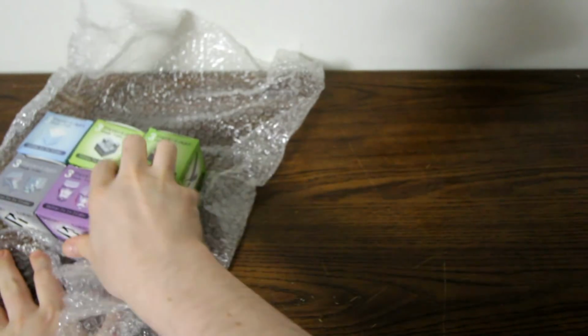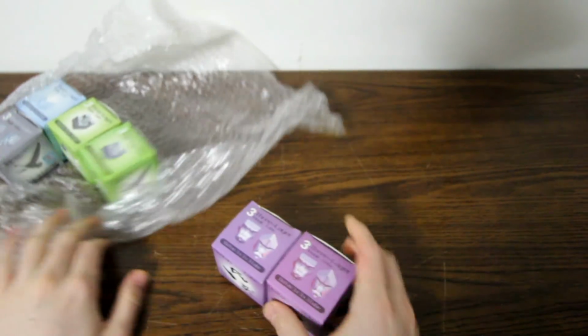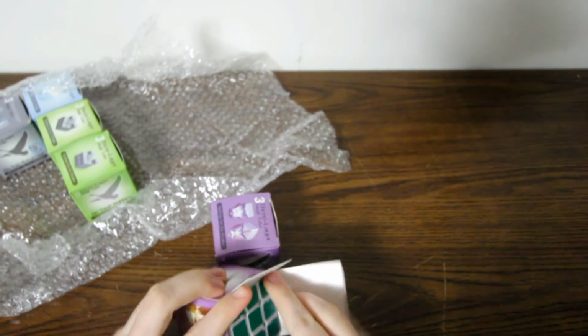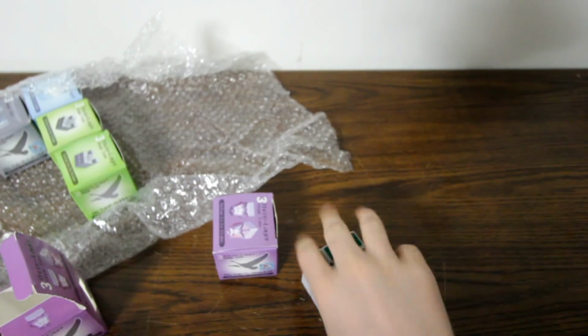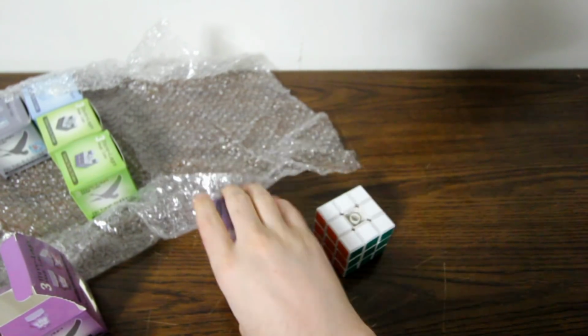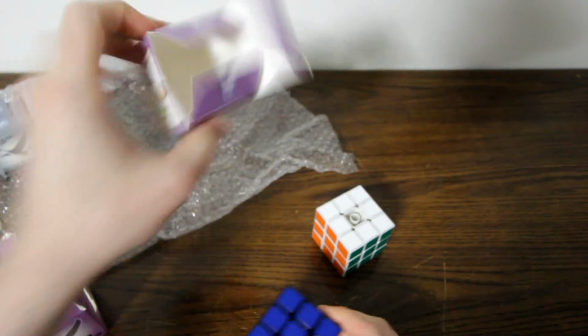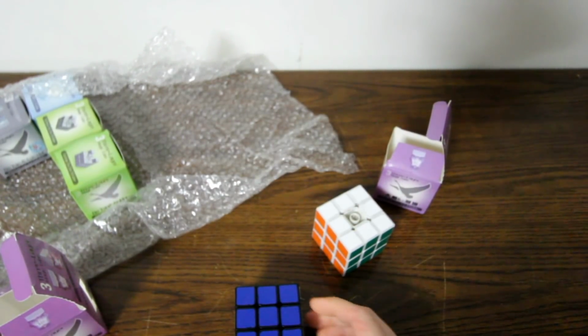Alright, so to start off, there are a couple of ZhanChis, and these aren't just regular ZhanChis, these are original plastic ZhanChis. This one is missing a cap, but that's no big deal. So, a couple of old plastic ZhanChis.